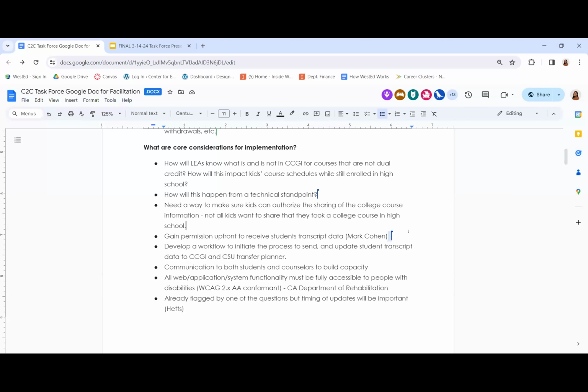When April and I had discussed this, we talked about building the permission into the workflow on the CSU planner side, so that we could automate a request from the planner to eTranscript to pull the student's data back at the end of each grading period. What we wouldn't want to necessarily be doing is requiring the student to request a transcript each time, as that would add delays, and it would be more efficient, though not necessarily the only way to do it, to gain the permission up front.